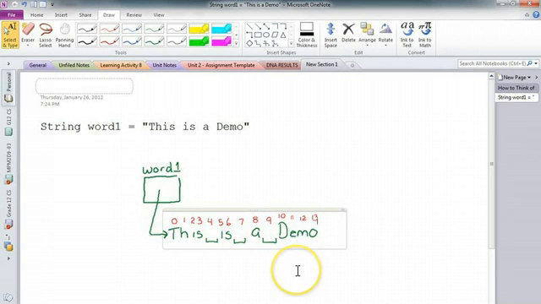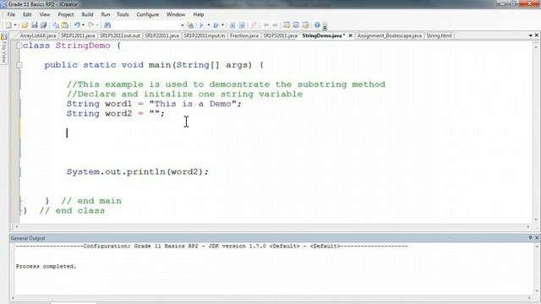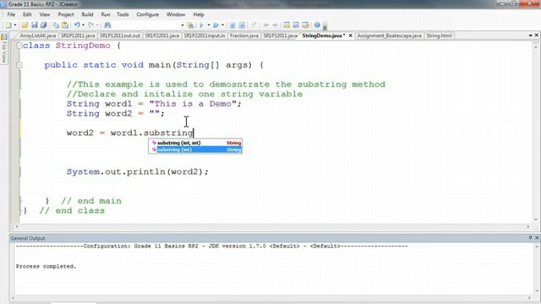So if I want just the word demo, we can see the D is in position 10. I'm going to go back in here, and we know that the substring method returns a string. So I'm going to say word2 is equal to, and I'm going to take word1 as the implied object, substring, and I want a single parameter, and I'm going to pass it 10.